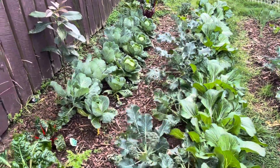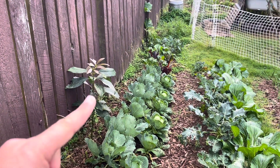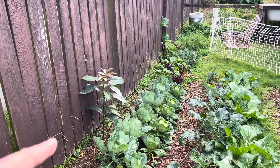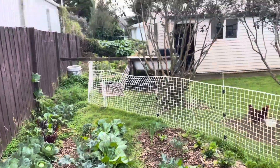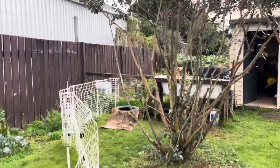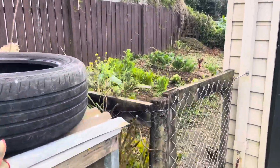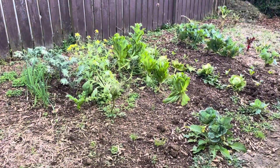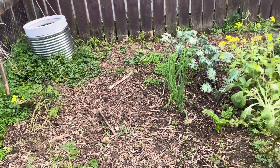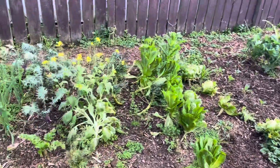We planted choi, cabbages, and collies, silver beet. I think that is an avocado that's just popped up — you need to graft those properly, but we're just going to see what happens. And then the summer garden — I've pretty much just been leaving it to itself. It hasn't done much other than what it's producing now. It's really just kind of done — everything looks tattered and worn, weeds are coming through, and it's going to go to flower and seed.